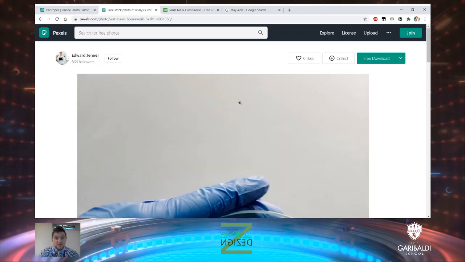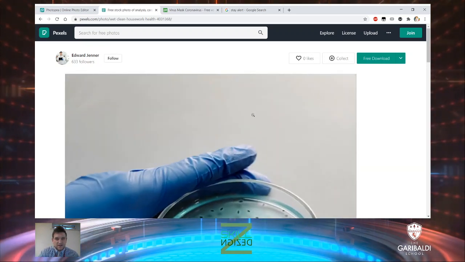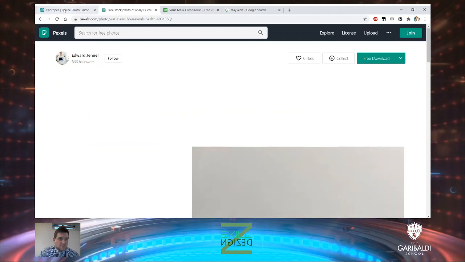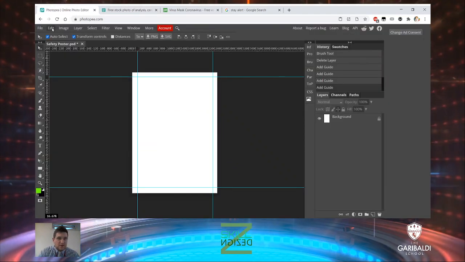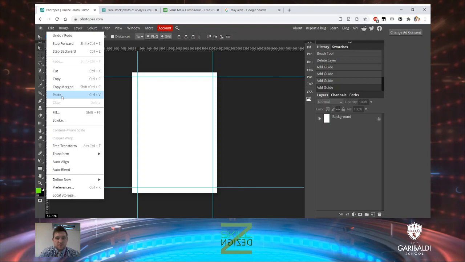The easiest way is to copy and paste the image. So I'm just going to click on it to get into the nice big view of it. I'm going to right click, go to copy image, go back to Photopea, go to Edit, and paste. Now the first time you do this, a little box will pop up in Chrome saying, do you allow Photopea to copy and paste images? You need to click allow.